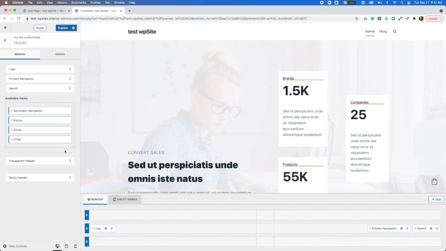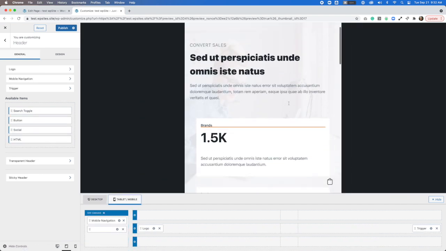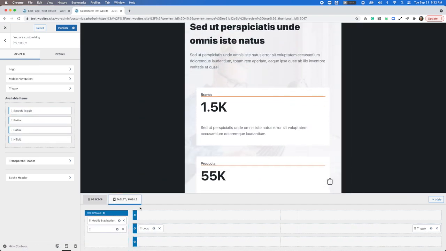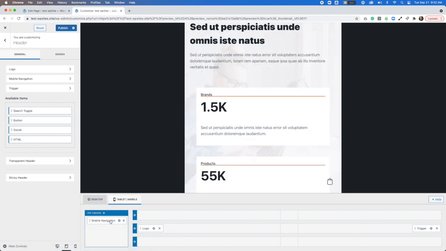I just wanted to show you as a demonstration. So anyway, I'm going to go to transparent header because that's what my goal is. But before I go there, I just want to show you something on taking a look at tablets. Okay, so you get a preview of tablet, and this is what shows up in the drawer that opens up when you hit the hamburger menu on mobile.